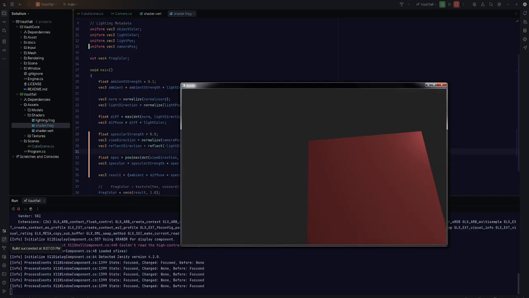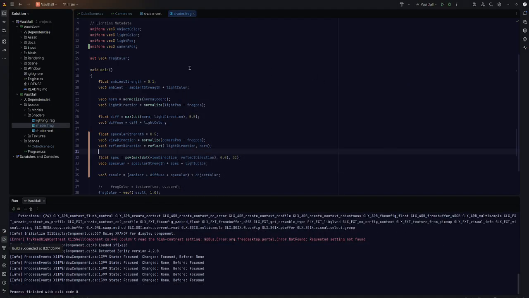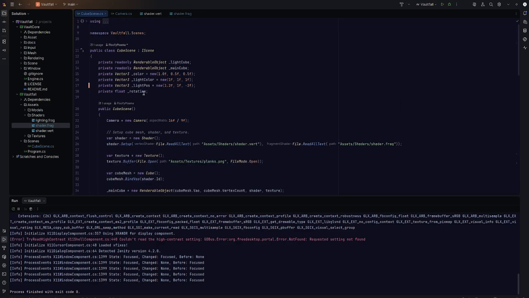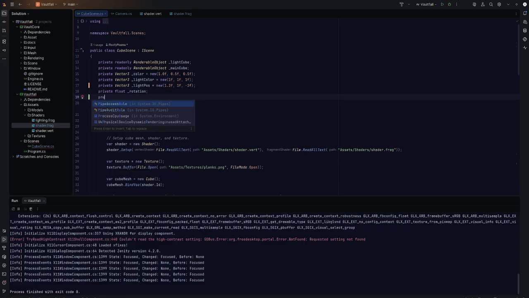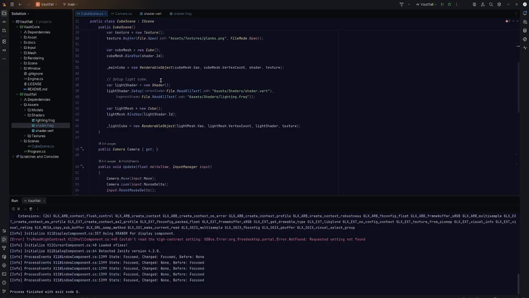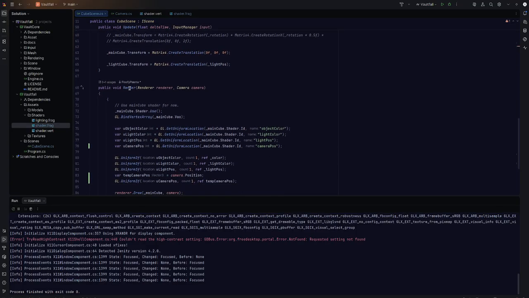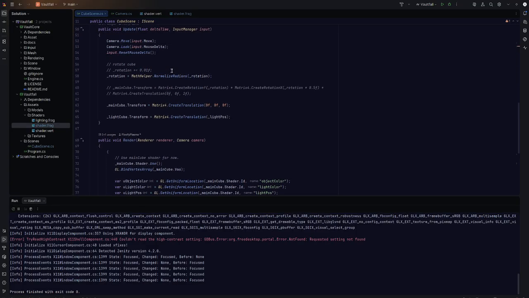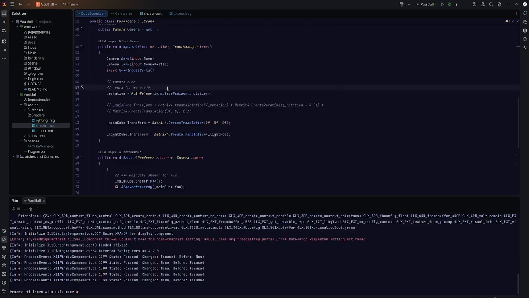So I'm going to try to make the light move around just to make sure everything looks right. So I'm just going to make a private float, or let's call it light offset, I guess. And in our render function, or update rather, we make the cube spin.